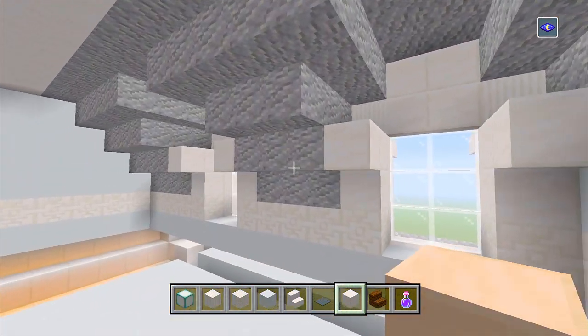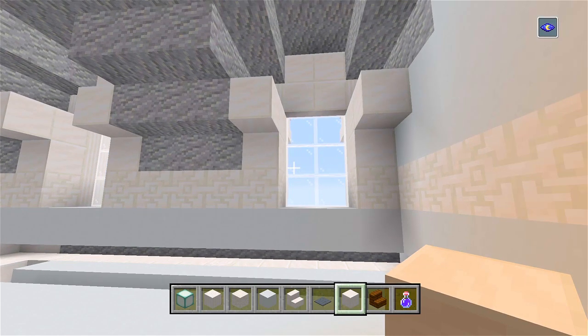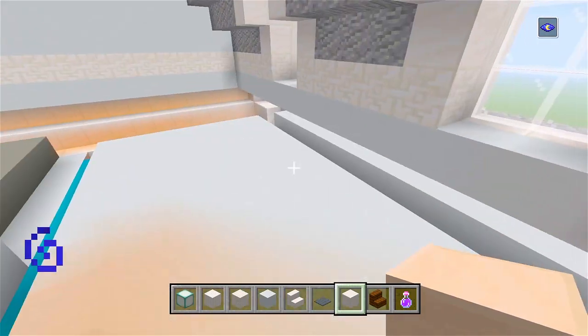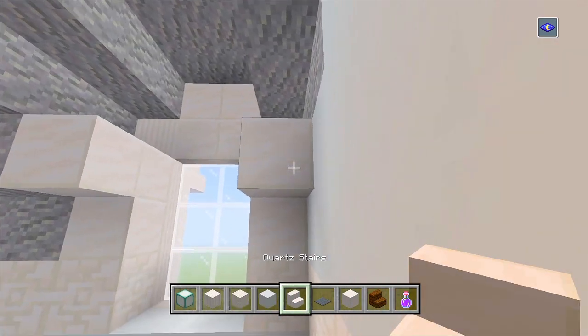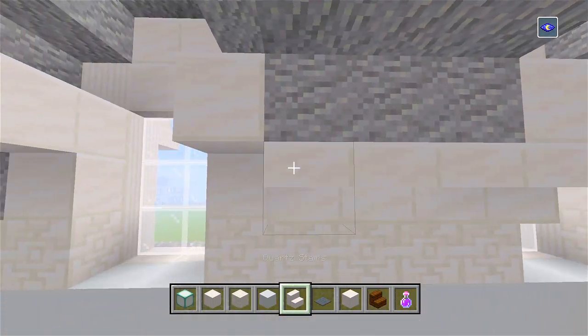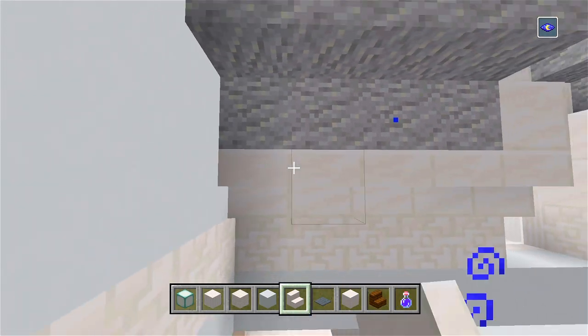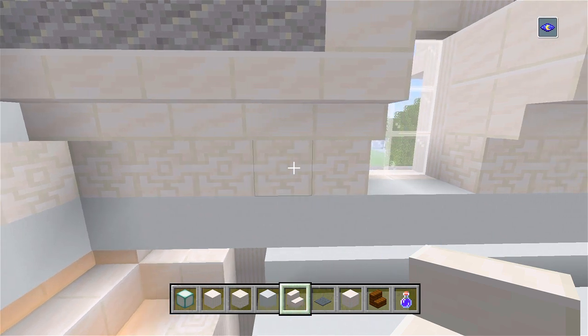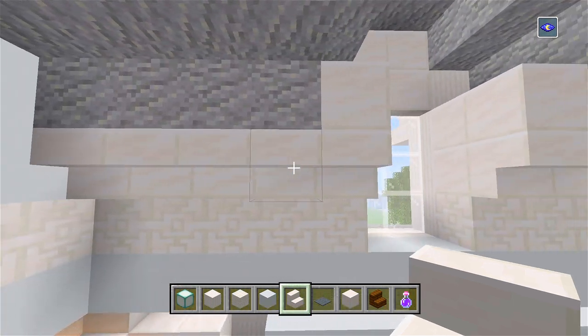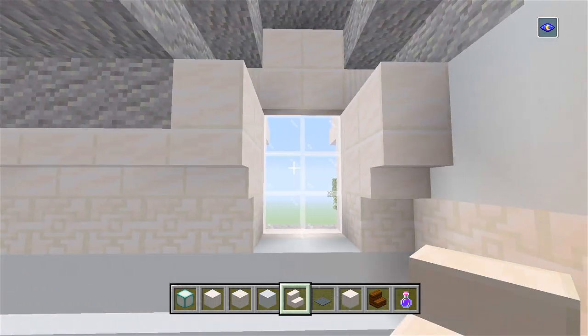And we're going to do the same thing for this wall. So grab your, or actually we are going to have a wall right here, but we'll go ahead and do the stairs anyway. So, let's have the layer of quartz stairs. Like that. So we're like right above the chiseled quartz here. So 1 layer higher and we start the layer of upside down quartz stairs.